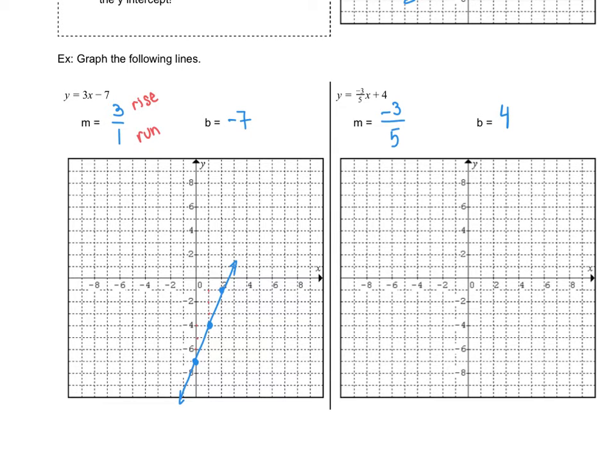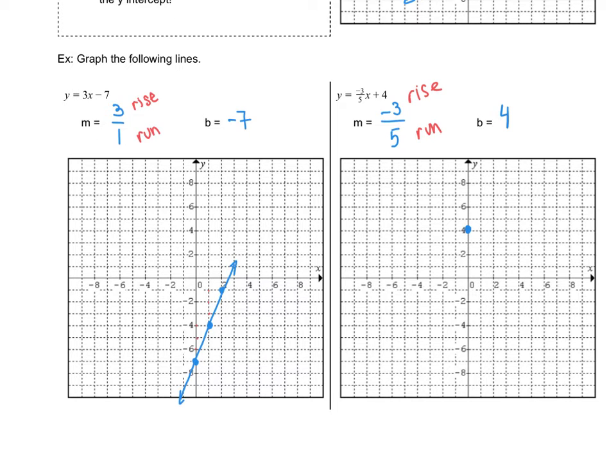Like always, plot the y-intercept on the y-axis. And now for our rise. The rise is negative 3, which means I'm actually going to go down 3, and then my run is positive 5. That negative does not affect the denominator if I did not put it there. So I'm still going to go to the right. If the denominator had been negative, then I'd go to the left. And I can swap where I put the negative if I wanted to. And I'll show that to you in a second.